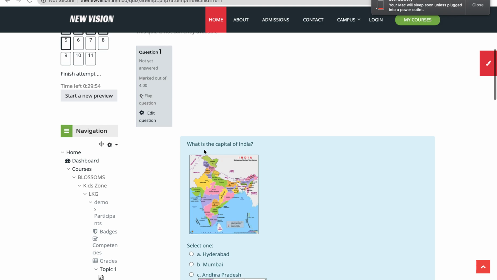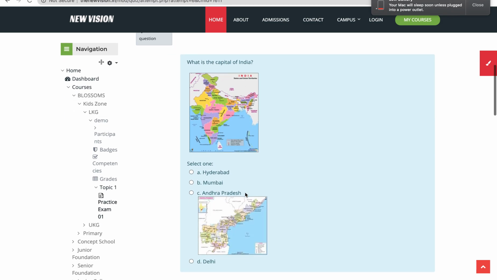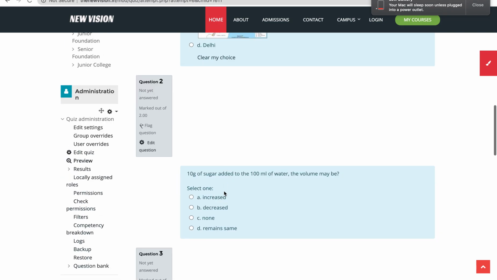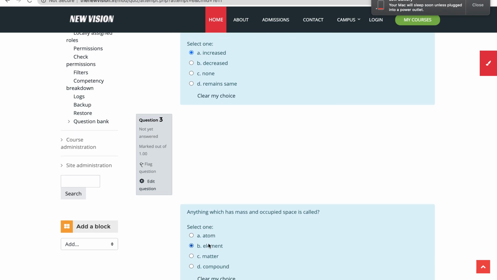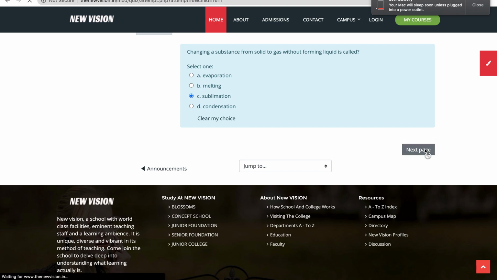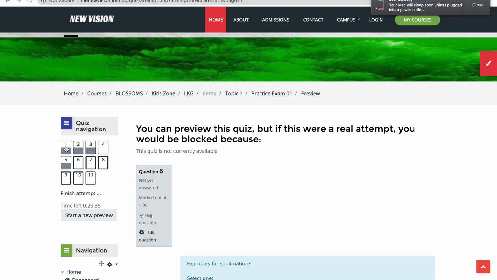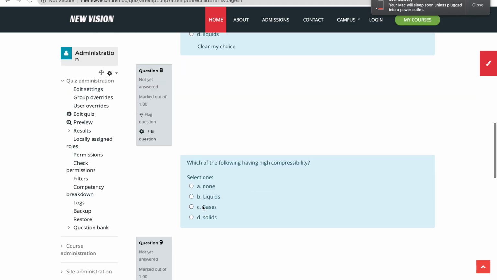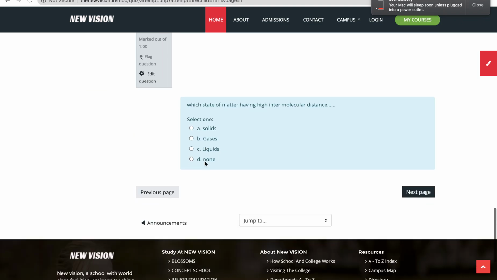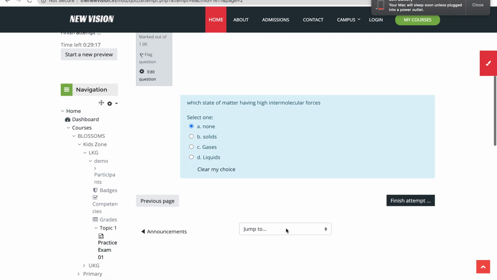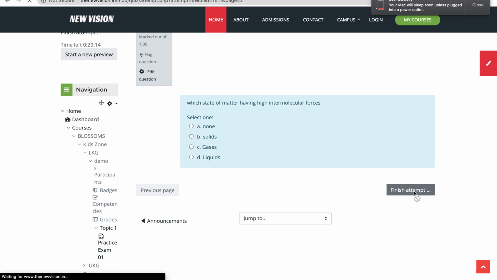Now see, the image I added there has come here. Also the option image that I have here has come here. I can select multiple choices, I can choose all my answers, I can even skip any answer. After the 5th question I should click on the next page. If you see here, of the 5 questions, I did not answer the 4th question, please remember. I am skipping the 6th question, answering the 7th, 8th, 9th, 10th question, and click next page, the last one. The last question I am leaving, finish attempt.